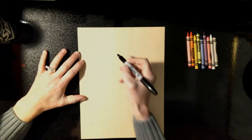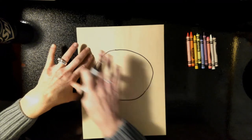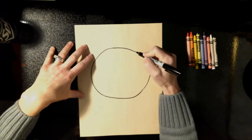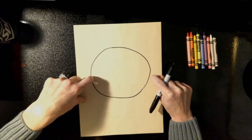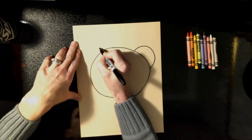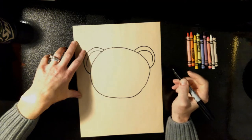Alright guys, for the first thing we're gonna do, we're kind of gonna go right here to the middle and make an oval. Don't worry if it's perfect — I don't even care if it goes at a slant, because then it makes it look a little more fluffy, like a stuffed animal. When you're doing your bear, make sure not to make your ears too big because that's gonna look like Mickey Mouse, and don't make them too far down because that could look like a monkey. So we're gonna add a little rainbow for an ear and a little rainbow for an ear. I like to do a little line inside each one so we can add some pink or whatever color we decide, to make it look a little fancier.